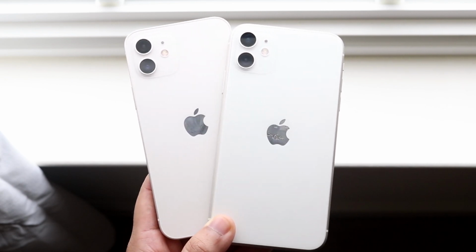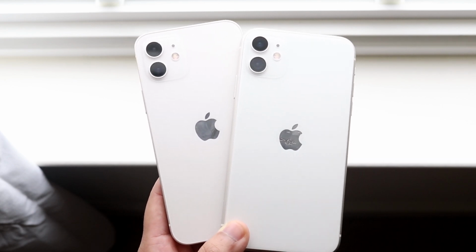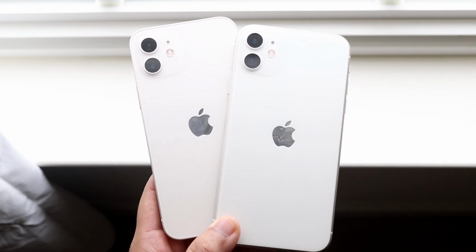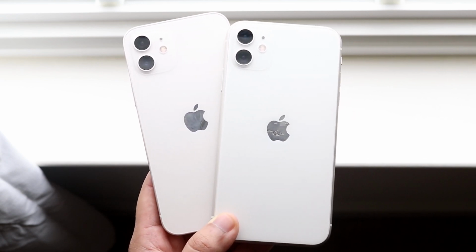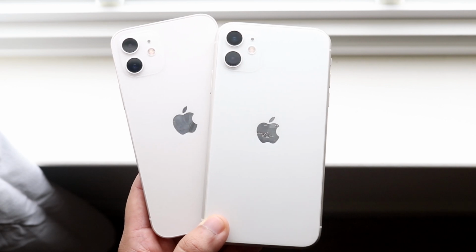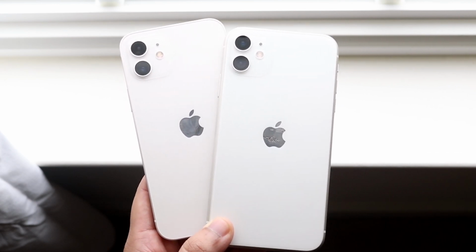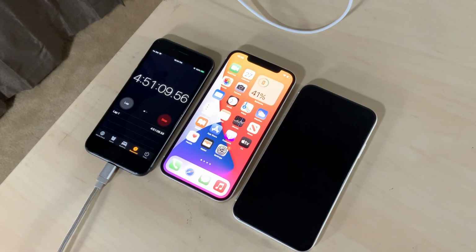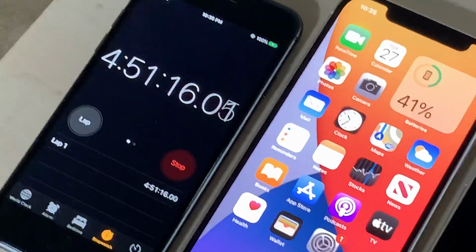So I was seeing a huge decrease in battery life from my iPhone 11 compared to my iPhone 12. I was so confused. I'm like, why does the iPhone 12 have that much better battery life? It doesn't really make any sense. And eventually, a couple hours later, I should have checked in earlier, I saw in my peripheral vision my iPhone 11 die, and I found out that within 4 hours and 51 minutes, my iPhone 12 had 41% battery life, and my iPhone 11 was pretty much dead at that point.